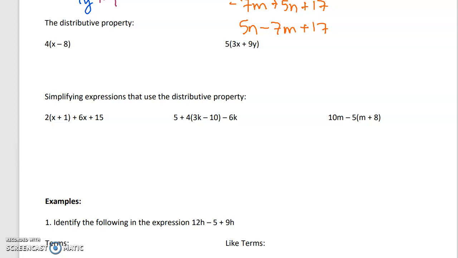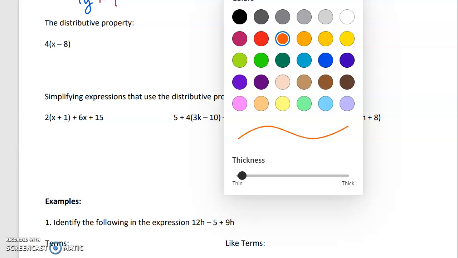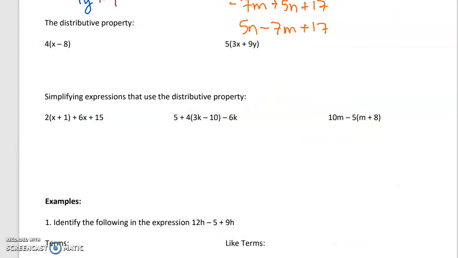All right, let's finish up this lesson. We can make the expressions a little bit more complicated by including some multiplication. And to do this in the simplification process, I want to review the distributive property with you. So the distributive property is when you have a number being multiplied to a sum or a difference. So we're putting that sum or difference in parentheses.